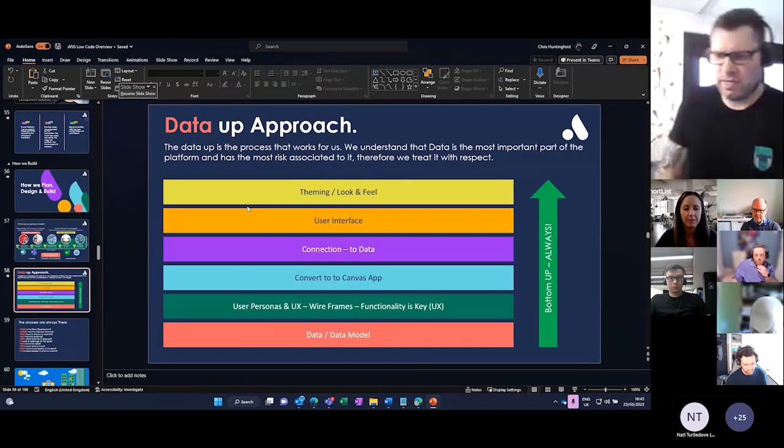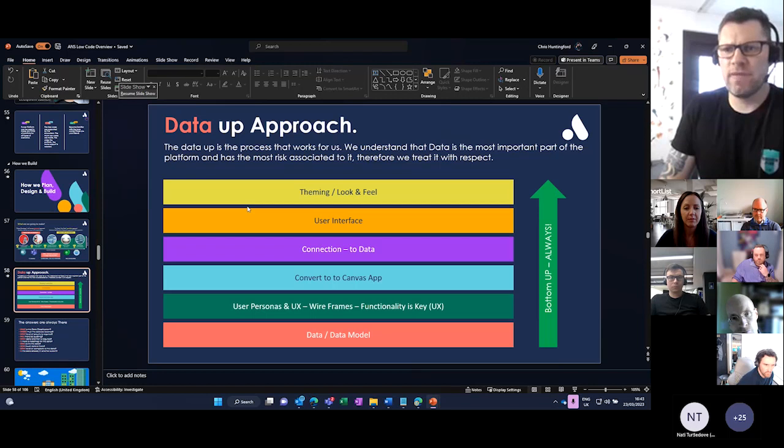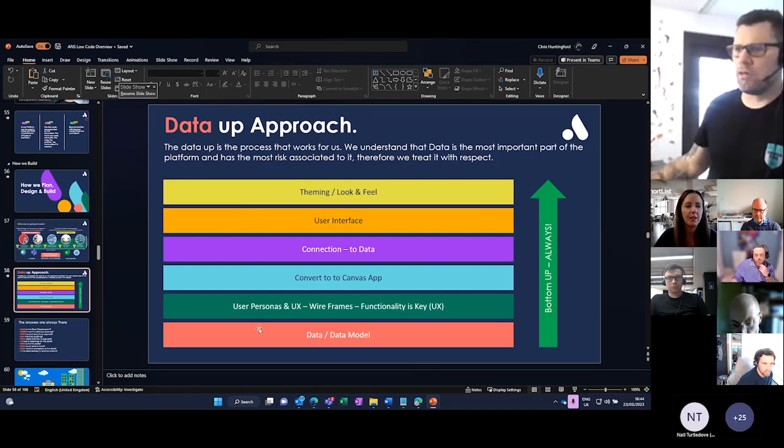I'm trying to get folks to understand that like in your ecosystem, it should be data-centric. And the reason is this. You can build the most gorgeous looking application in the world, but if your data storage facility is not, if your data is not in the right place and not respected, that solution will never get past InfoSec, ever. Don't even bother. You can make the most gorgeous looking app, but literally if it never gets past InfoSecurity, there is no point, right? So we start with data and we work our way up. And that's really important. The whole goal here is to make sure that we get something that's really good and very user-centric, but we start with our data and we respect our data.